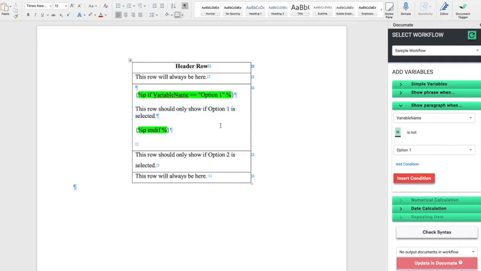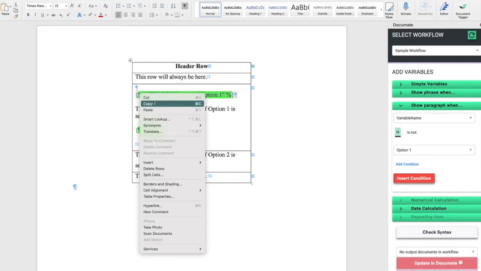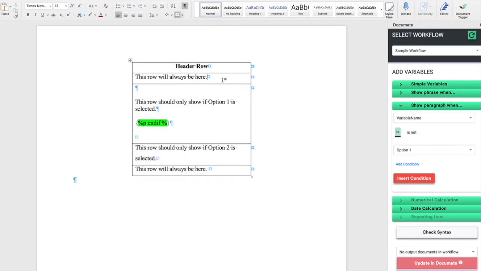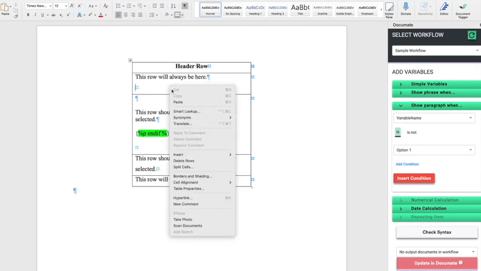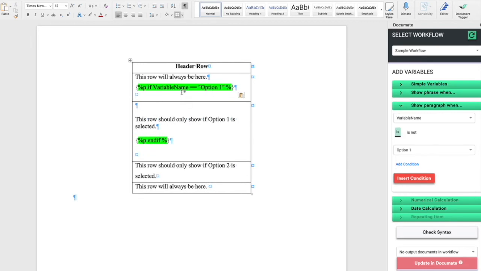And then because this is in a table, we're just going to move these around a little bit. So I have my paragraph markers on here so we can see that everything is formatted correctly. So first we're going to take this first line, we'll cut it, and then come up into the row above. Insert a hard return there, so press enter or return, and then we will paste this first line of the syntax.